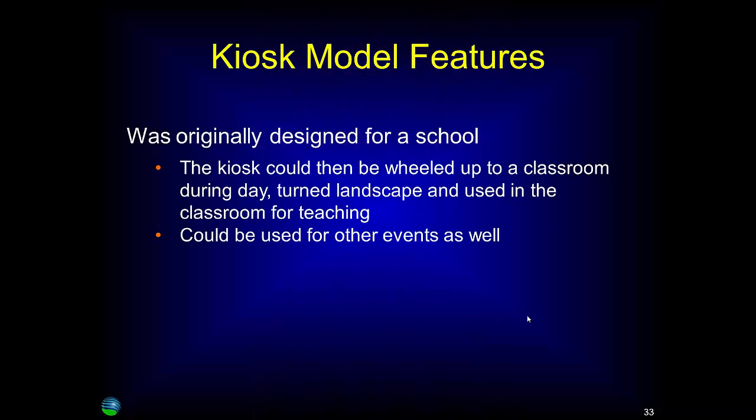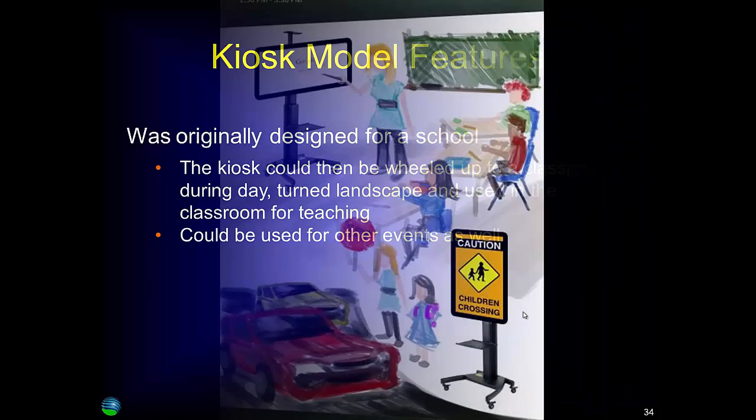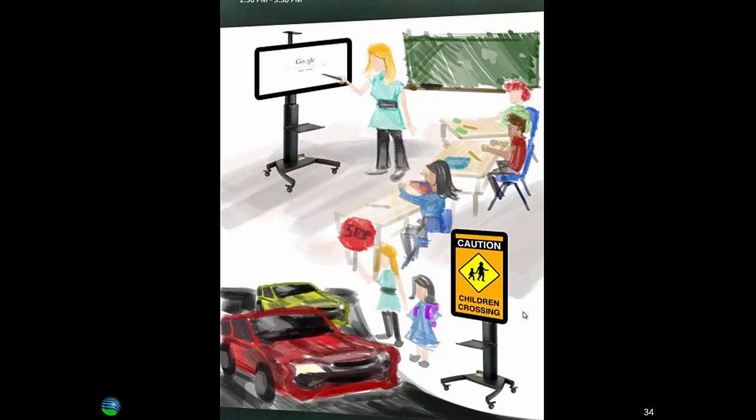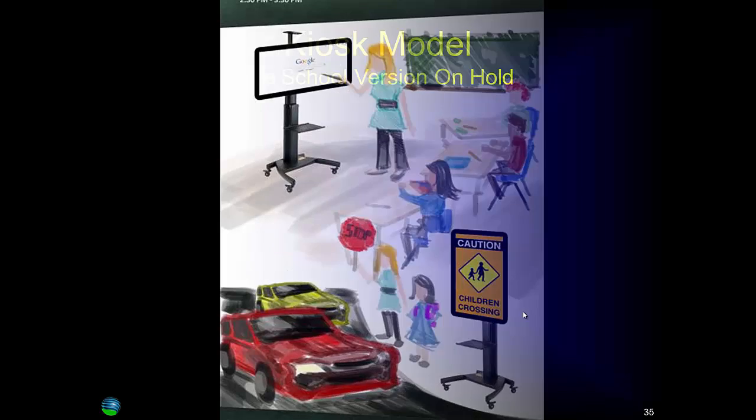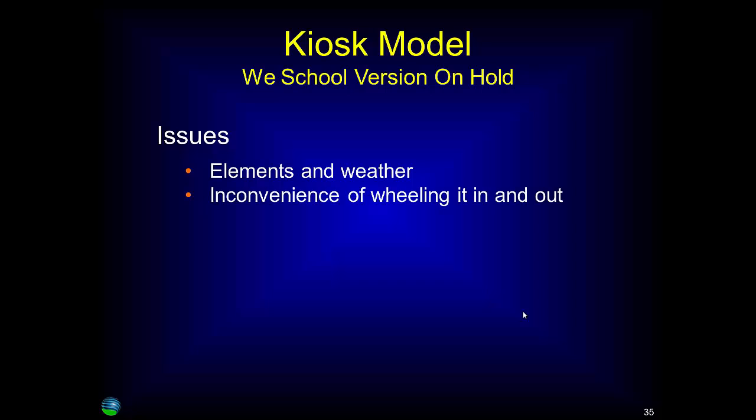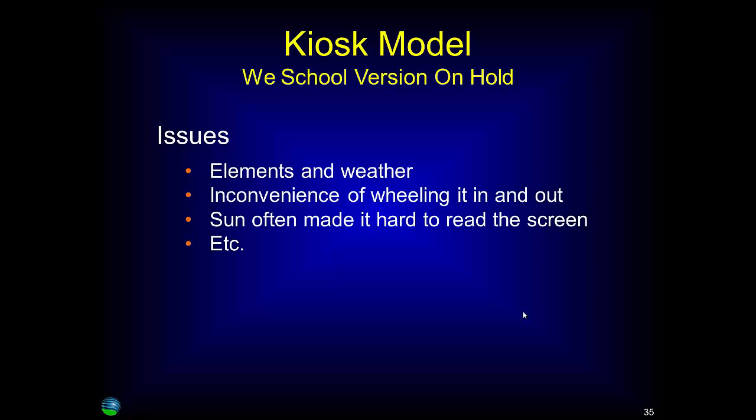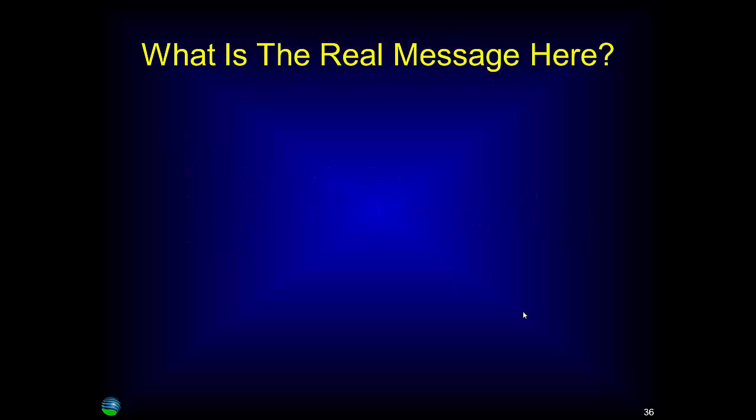As I mentioned, the kiosk was originally designed for school. The kiosk could then be wheeled up to a classroom during the day, turned landscape, and used in that classroom for teaching. And it could also be wheeled throughout the school for other events. As a sidebar, we placed this version on hold. You have issues such as the elements and weather, the inconvenience of wheeling it in and out every day, as well as the sun often made it hard to read the screen.